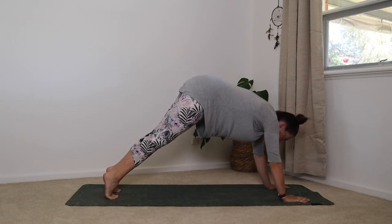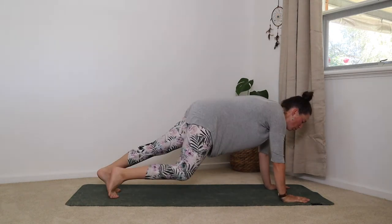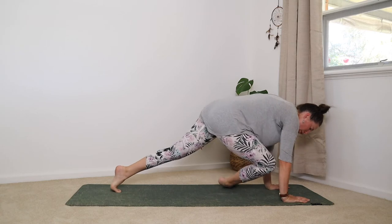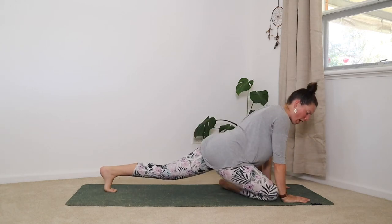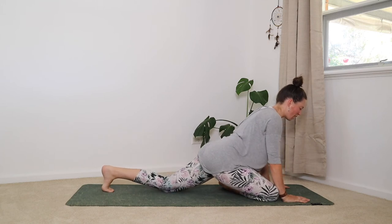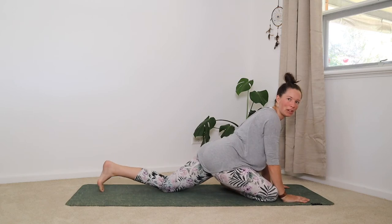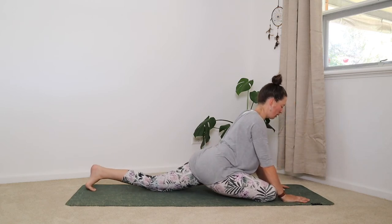Inhale, rise onto the tippy toes. Hover over to your wrist. So we're coming into a high plank. We're gonna come into pigeon pose. So bring your right knee in, foot across, and drop your right knee behind the right wrist or thereabouts. Then we can drop the back knee down as long as that foot's across the mat. Then we're gonna stretch that left leg out a little further behind.